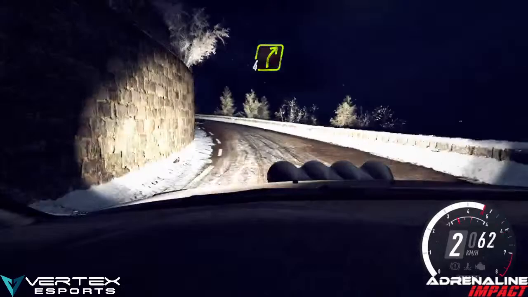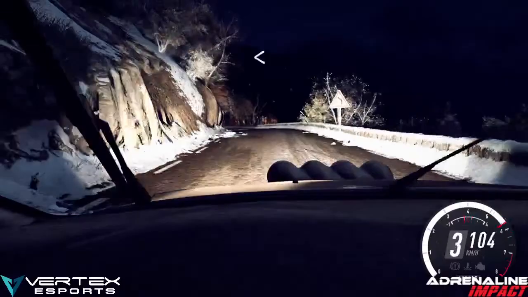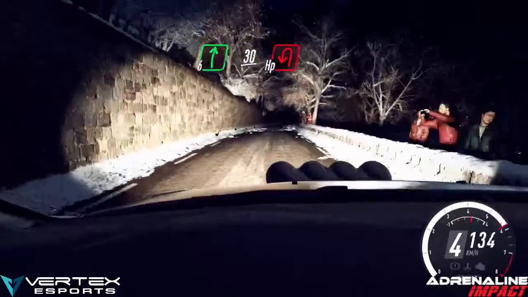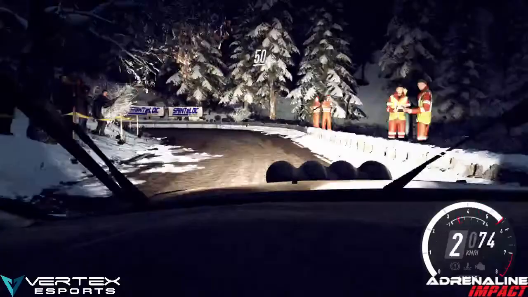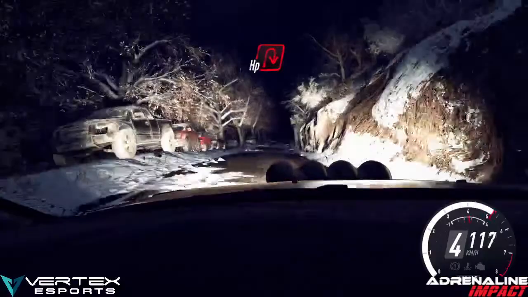Over crest, 30. Left over crest, very long, tightens 3. Opens 6 over crest, 100. Extra long, slow 30, unseen, open air left. 50. 6 left into 6 right over crest, 50.